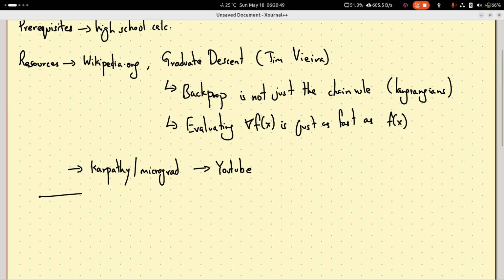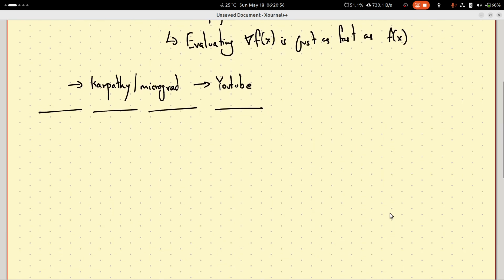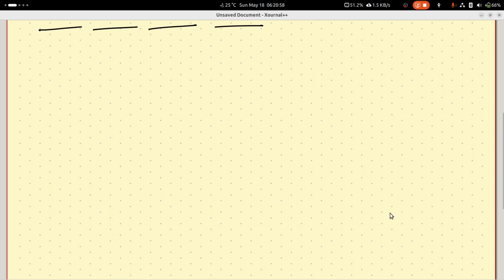Right, I think that is all I want to get to, and so we can start with the main thing. I don't really want to motivate automatic differentiation, but maybe for a minute, because I think I've already spent a lot of time on the introduction.